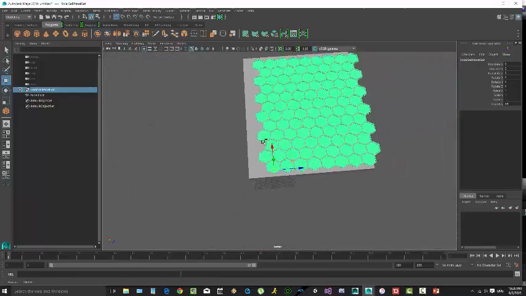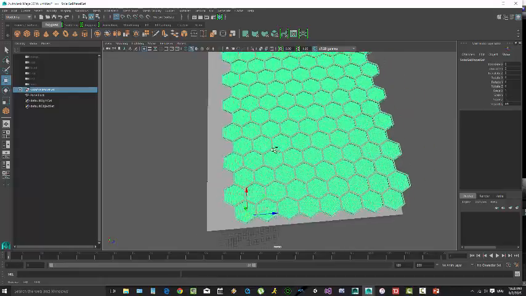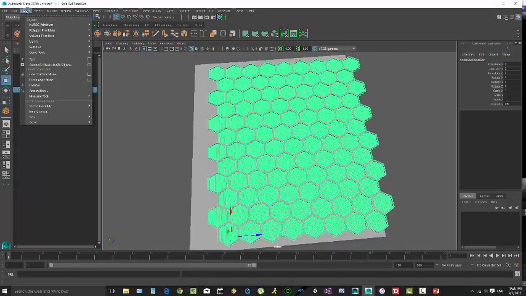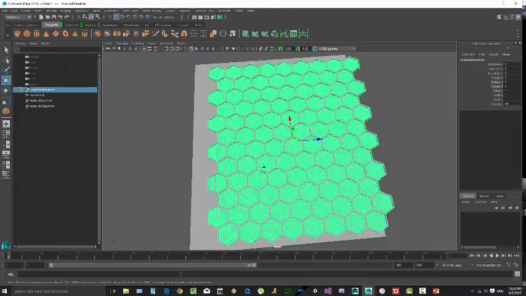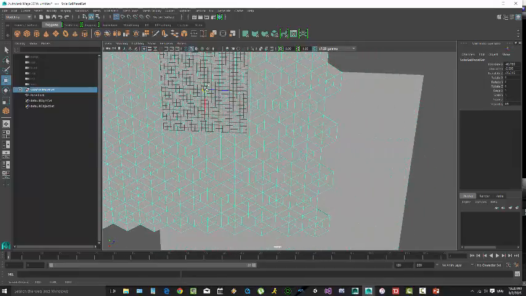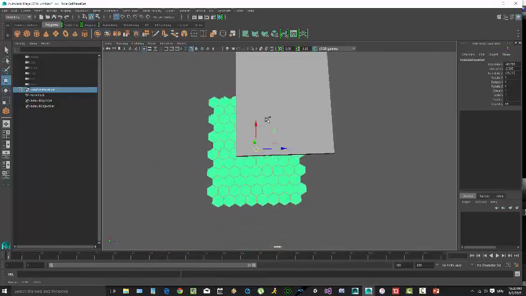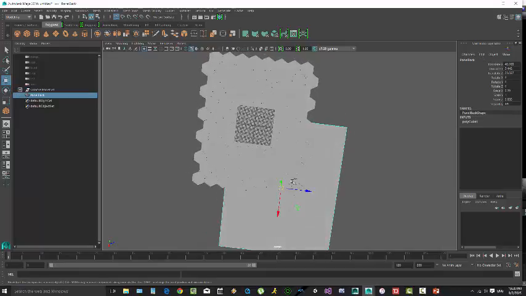and you'll see that it's not centered. And the reason is because its pivot point is in the bottom left-hand corner. So to remedy this situation, we go up to Modify, Center Pivot. So now we have the pivot centered in the middle of the object. Now, when we move it to the center, it is exactly in the middle of the scene. Do the same thing with the back face.